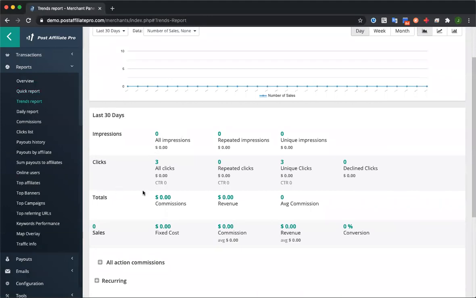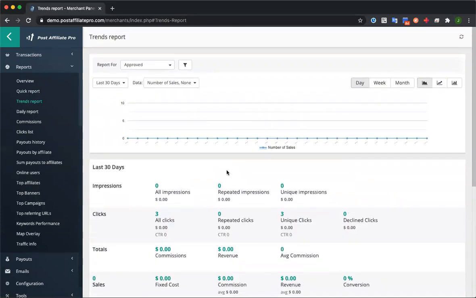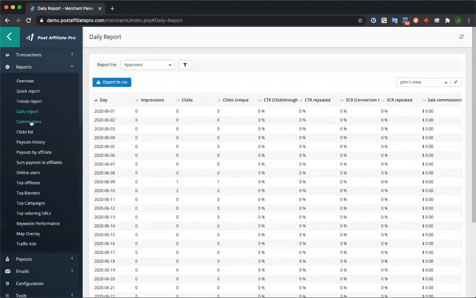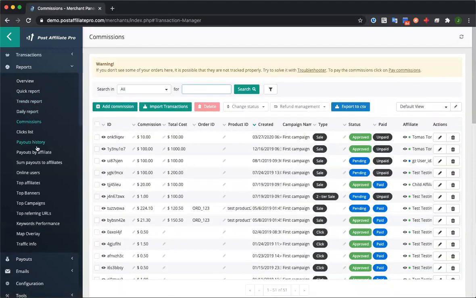You're going to be able to see click-through ratios. You're going to be able to see conversion rates, all of that here. And all of these are exportable to CSV file as well. If you want to work with them in different software, you can do that also. So as you can see here, we have tons of reports here, and you can export them to CSV with this button here.